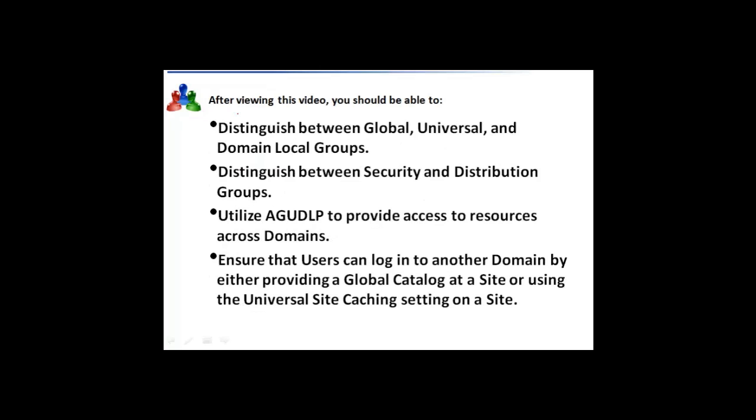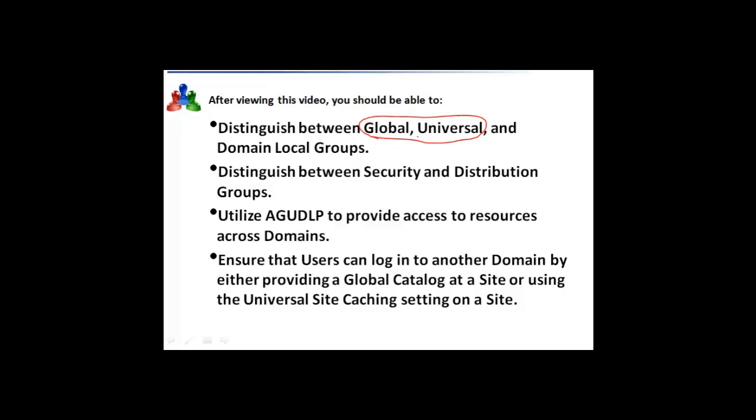A domain local group is usable only in the domain it lives in. Users can only be from that domain itself. You cannot assign anybody from the child to that domain local group and give it privileges. No, you can't. So basically, you now know what global, universal, and domain local groups are, and the differences.